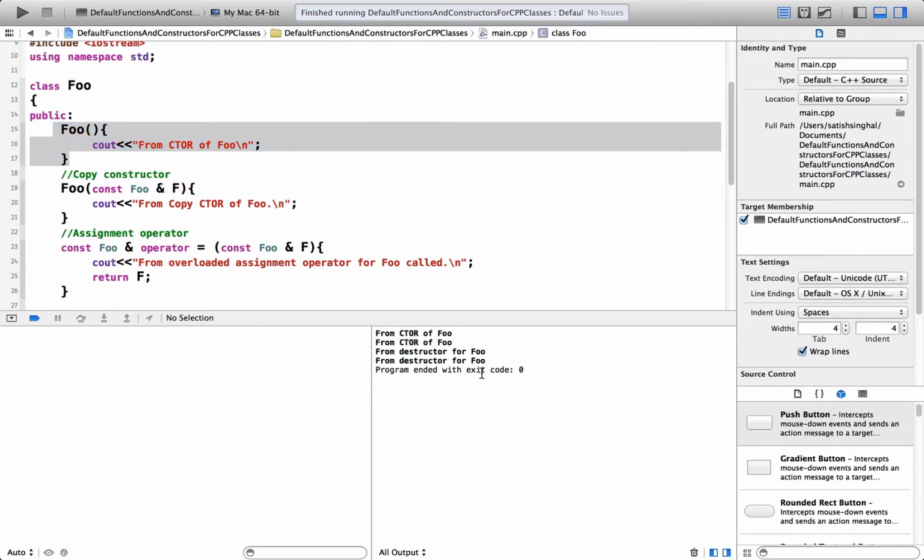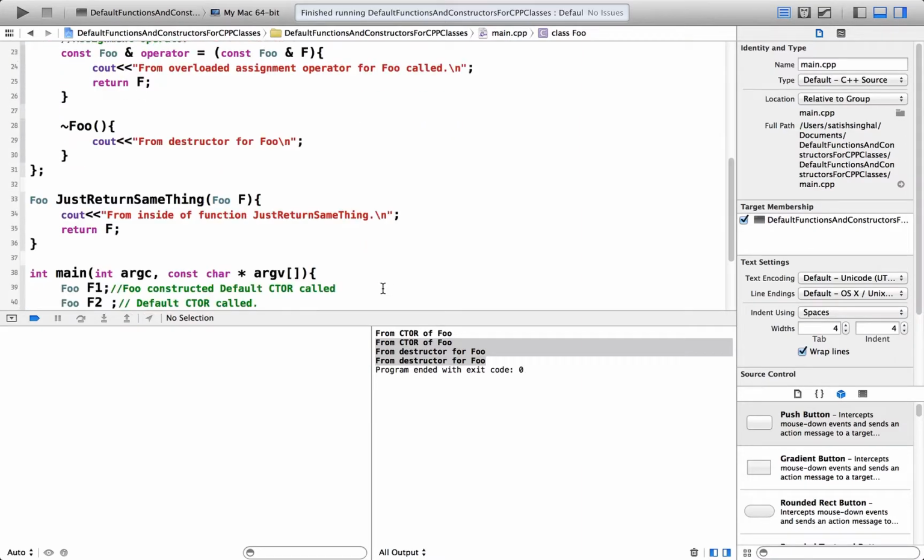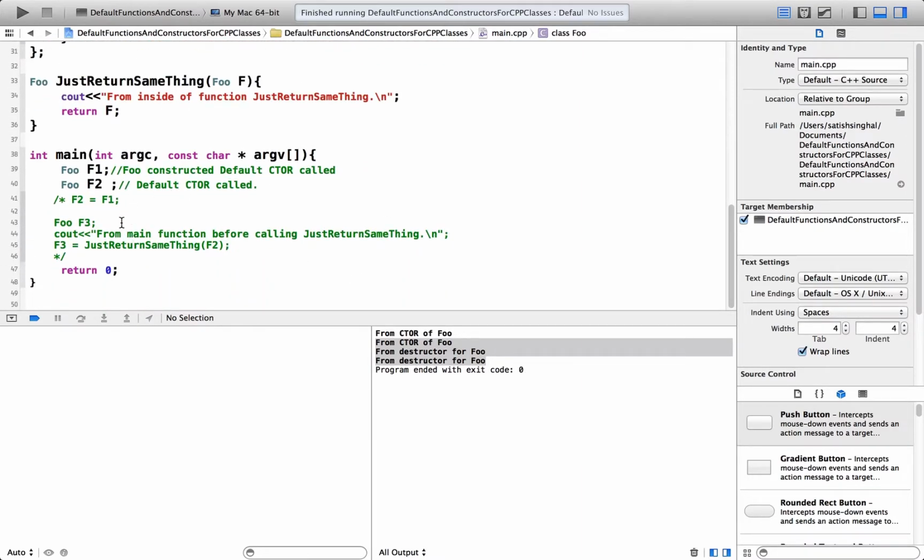But interestingly enough, we get 2 more messages, destructor for foo and destructor for foo. That's because the rest of the code was commented out and the function call ends. As I said, whatever gets constructed has to be destructed. You see 2 destructor calls corresponding to each other, and they happen in the reverse order.